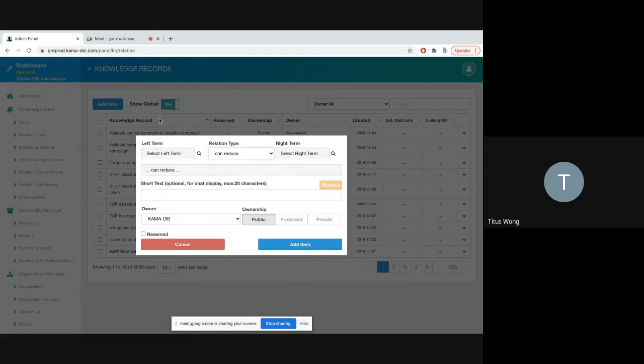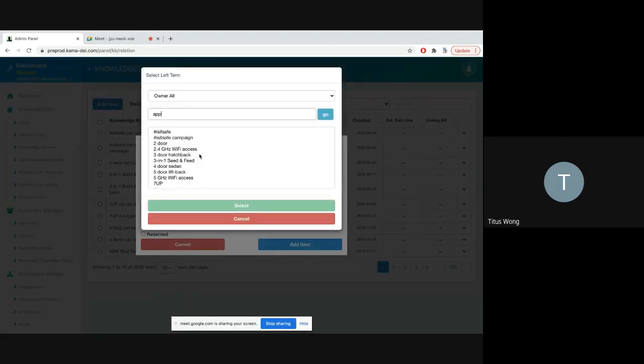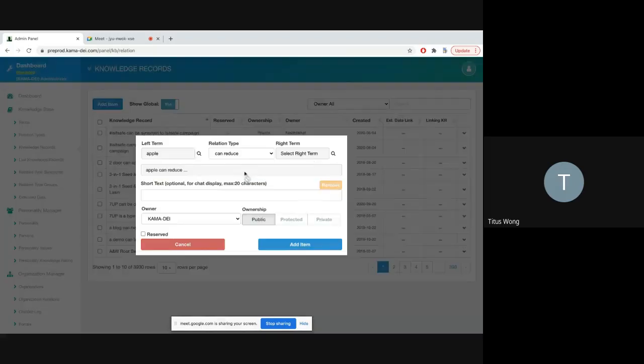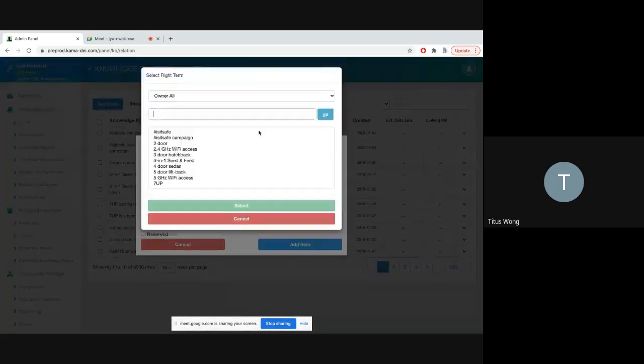So for example, the problem would be I am hungry, and the solution would be, for example, apple can reduce hunger.